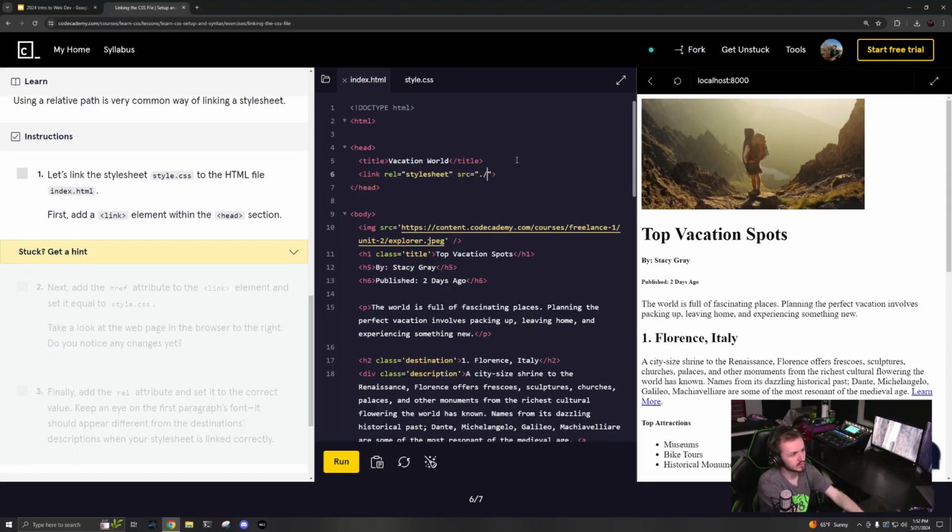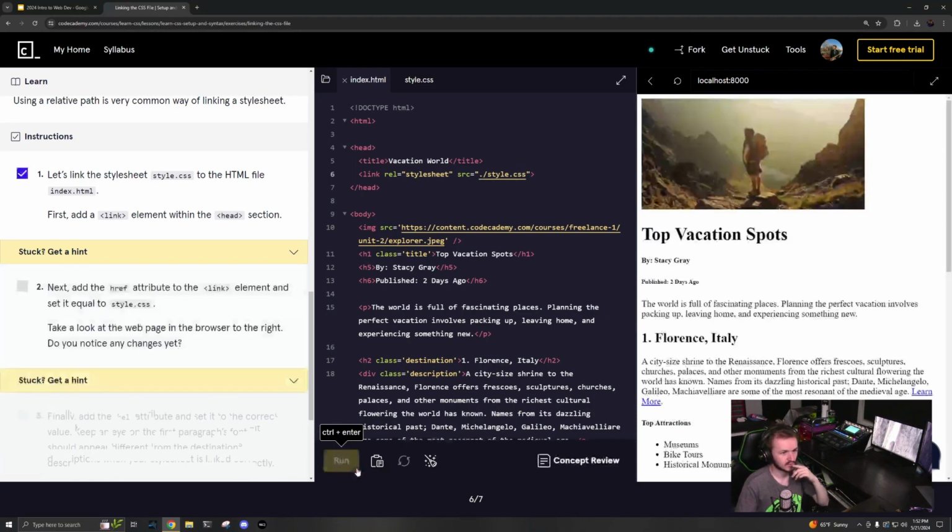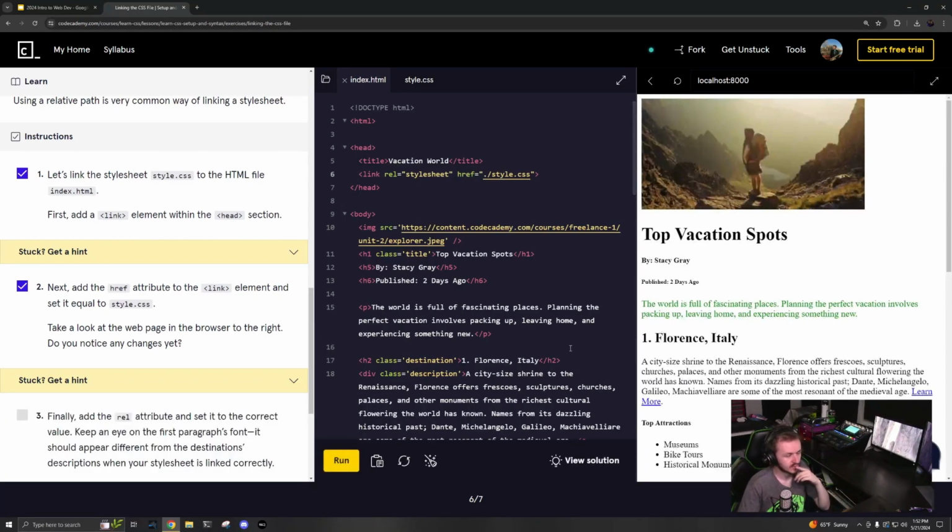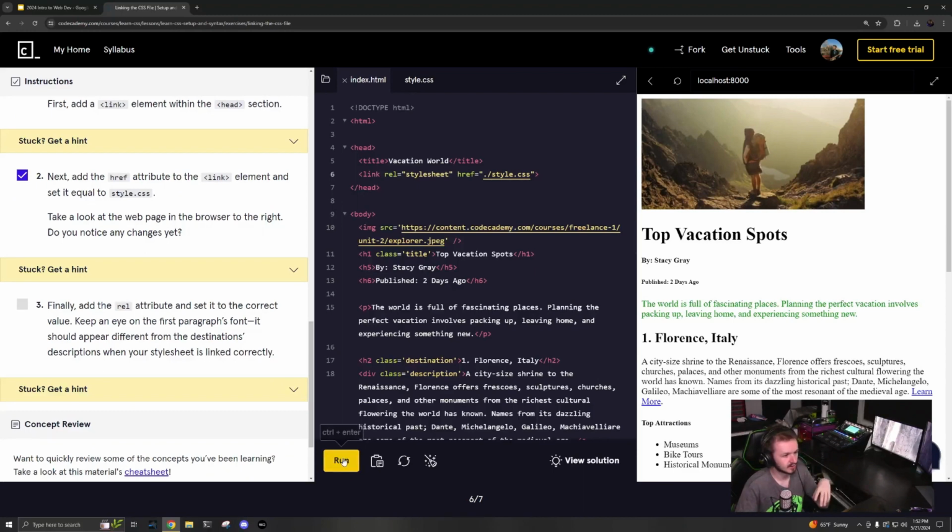src equals style.css. Run. Oh, it's href. Whoops, href. There we go. And then we already did that. Okay, so this is saying, hey, this is a style sheet. I'm pretty sure you can also do css/style sheet. Also will do the same thing. Nope. No, it's type. Type equals text/css.